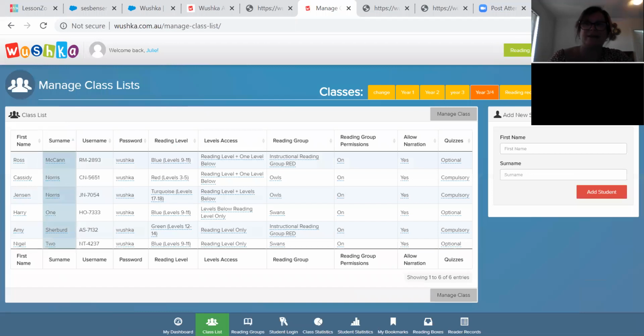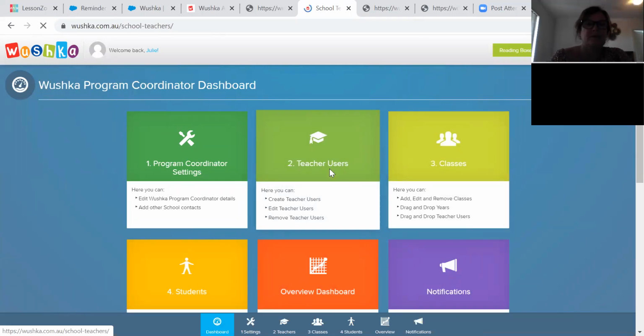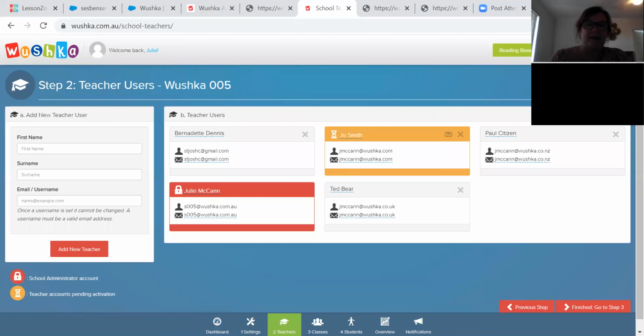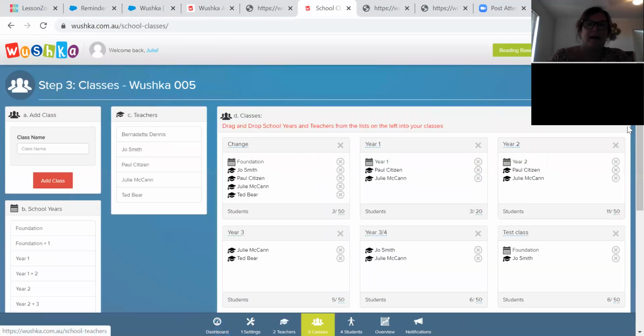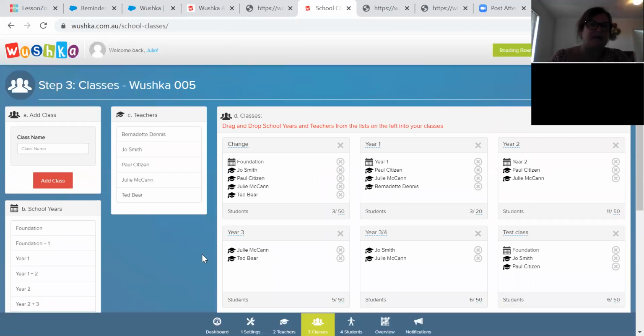I'm going to switch to a school teacher view, and this is where we add in. Your coordinator would do this. These are all your teachers that we add in, a card, and then we put them into a class. So you can actually put any teacher into one of the classes, and they'll have access to that whole class. Great, thank you.